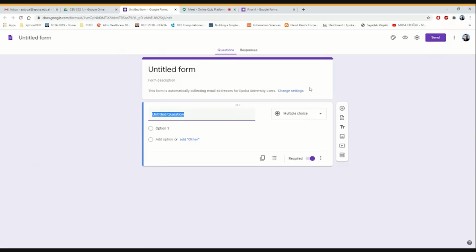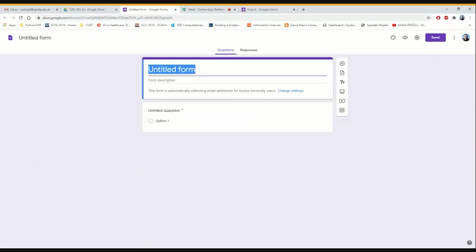I believe you are familiar already with Google Form. You can change the name first thing, final. This name is very important if you want to make a group. If you want to make 2 or 3 groups, just give the same name here, final. There, you can give this one, let's say, final A. I want to do 3 groups. So you can keep here final A, but this is going to be final.